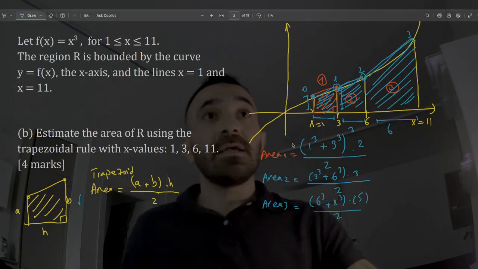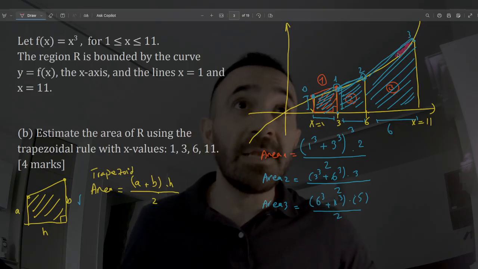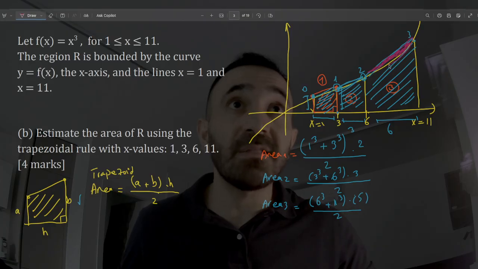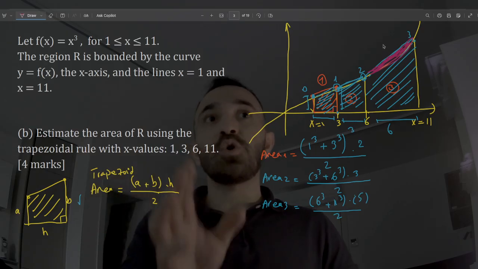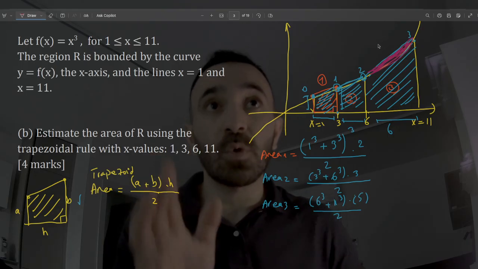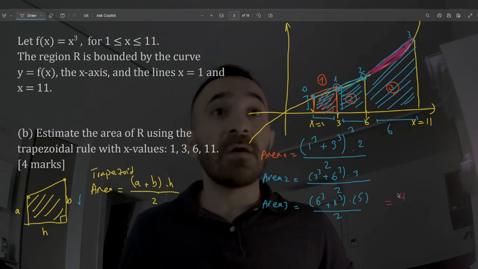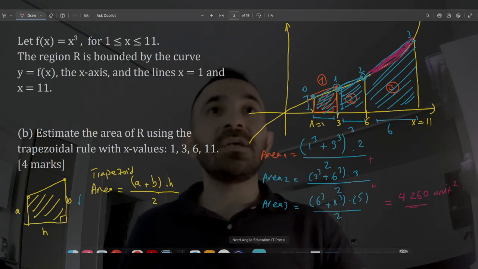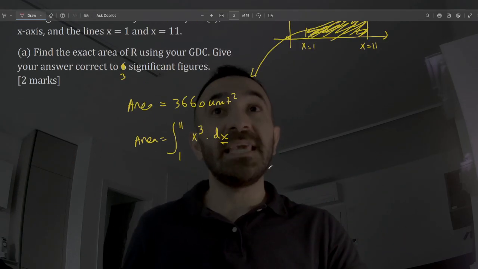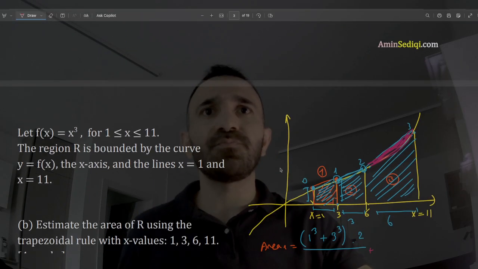Okay, so as you can see, the area I'm calculating is not very precise. Why? Because I'm also calculating this red part here, or purple, this section here, which is not under the curve, but I'm including it in the area of section 3. So that's why we call it an approximation. Okay, it's not very precise. If you add up all these 3 values, these 3 fractions, you're going to end up with 4,260 unit squared. So as you can see, the area that we have found here is bigger, and that makes sense because we are overestimating. Can we find the percentage error for case number 2?